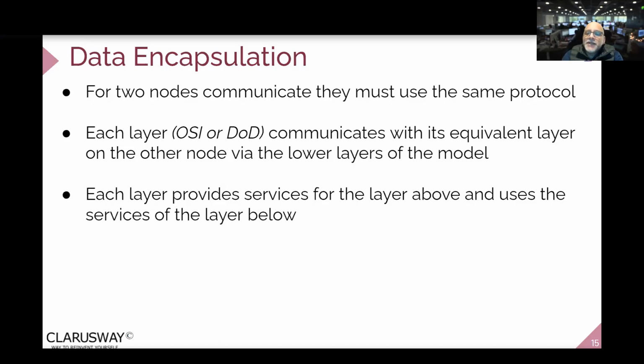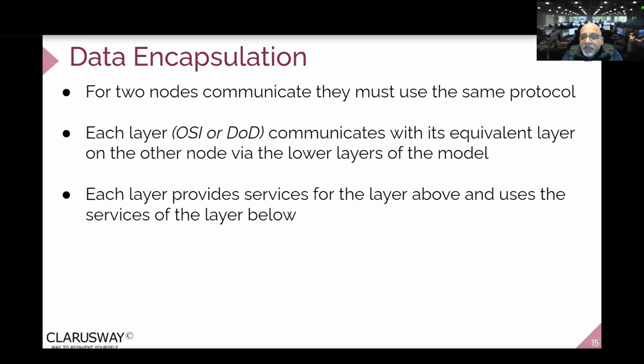So let's take a non-technical example of this. Let's say you want to renew your driver's license. There's a certain protocol you have to follow. You have to go to the DMV, you have to get a ticket, you have to present your documents to the person behind the desk. They'll verify everything, then you'll pay them, then they'll give you your license, something like that. It's a protocol, it's a set of rules. You have to follow those rules. If you don't follow those rules, you're not going to get your driver's license renewed.